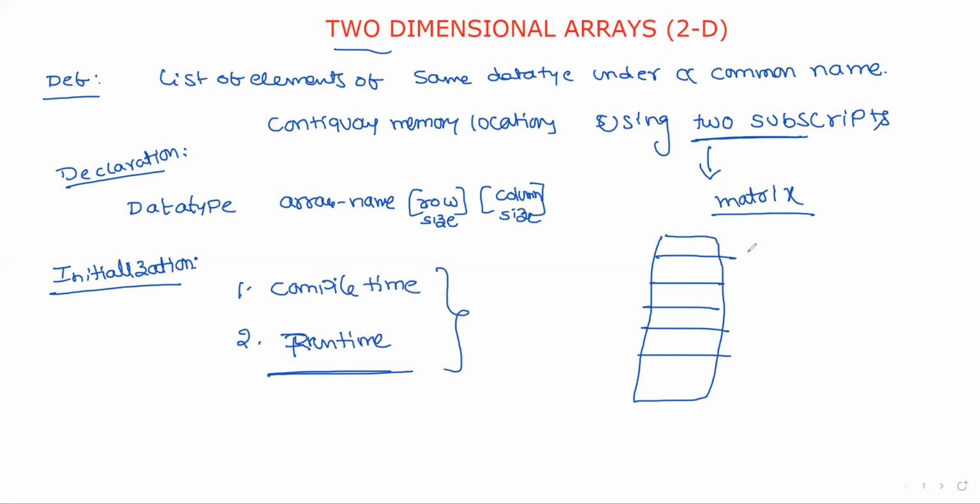How? The elements are stored by using row major order or column major order. That means first row of the matrix is stored into the memory. After completion of the first row, second row. After completion of second row, we are moving into third row. That is called row by row. Column major order in the sense first column, followed by second column, followed by third column, and so on. Now I will explain the initialization and then how they are stored.